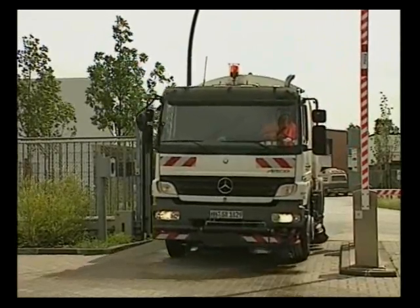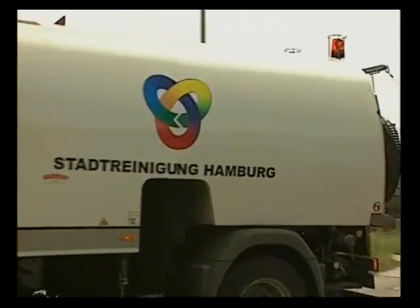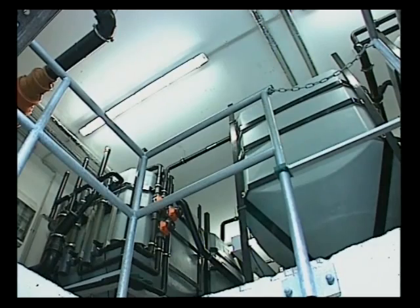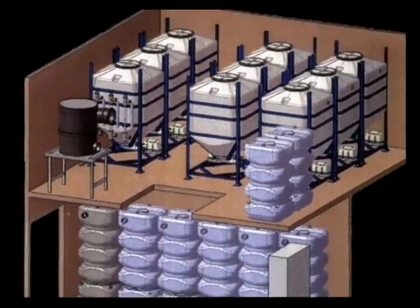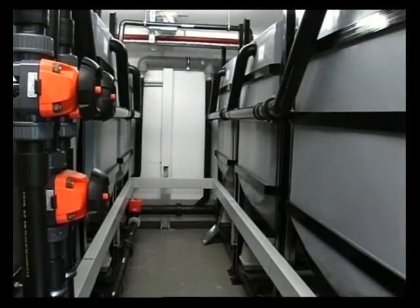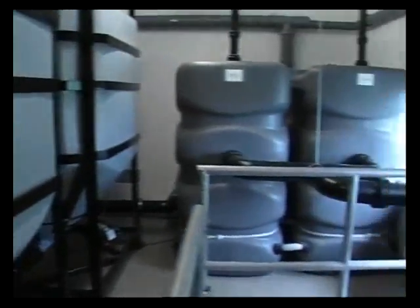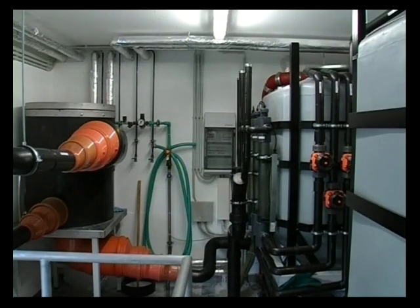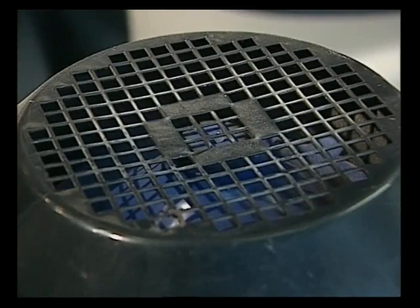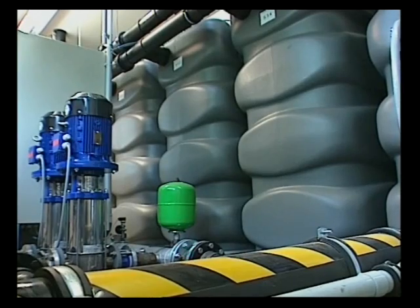Hamburg's Municipal Refuse Disposal Service has one of the largest grey water recycling plants in Germany. It treats the water from 32 showers and hand wash basins and stretches over two storeys high. The principle of this large plant is similar to the smaller one for a one-family house. We have a total capacity of 21,000 litres. The tanks for grey water treatment are found in the upper area, where coarse filtration takes place first. About 6,000 litres of service water can be stored. Pumps transport water either to the road sweepers found outside or to the toilet flushing tanks.